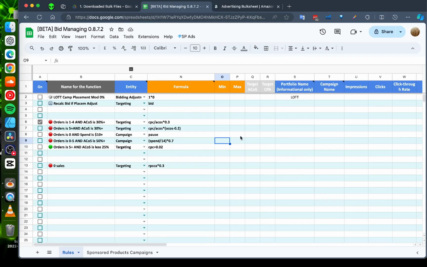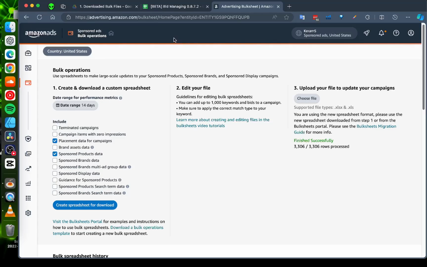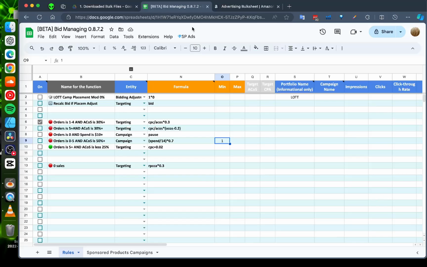Of course, you can set up minimum and maximum. For example, for campaigns you need to set 1, because budget cannot be lower than 1. If you don't set this boundary, sometimes the budget can go below, and whenever you upload the bulk file back here, you will get an error because the budget went too low, and it's not acceptable.